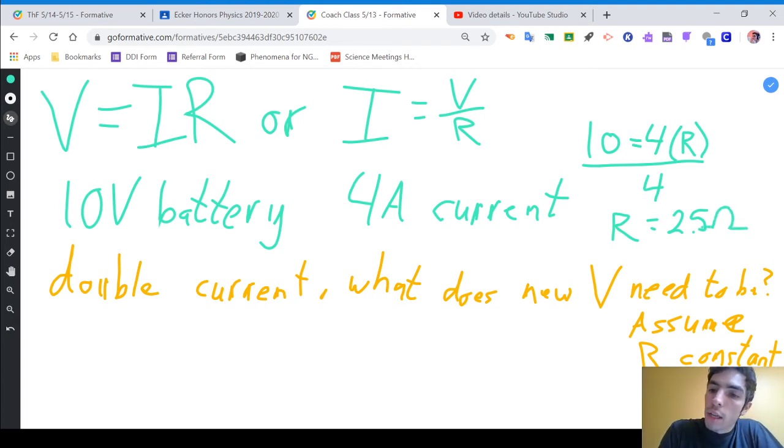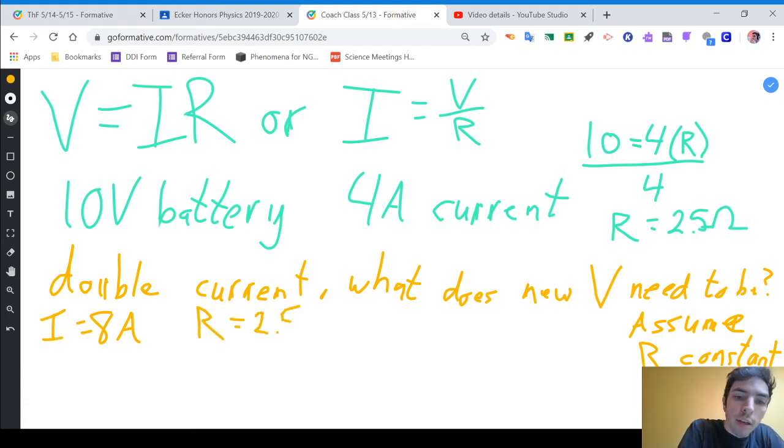And again, the reason that that's helpful for us is because this resistance, we are assuming, is still going to be true down here in this yellow situation. So let's go ahead and finish this problem now that we know that our current still needs to be doubled. So it used to be 4 amps. Now we want that to be 8 amps. And our voltage is changing, but our resistance is still remaining the same 2.5 that it was before. And we just don't know the voltage.